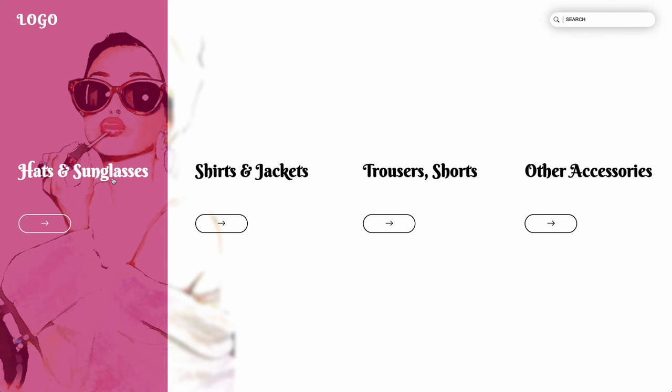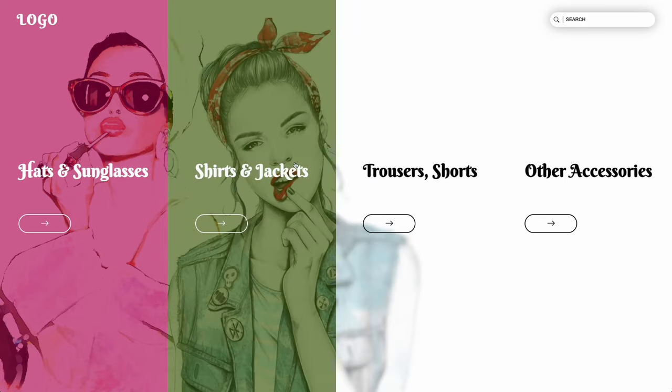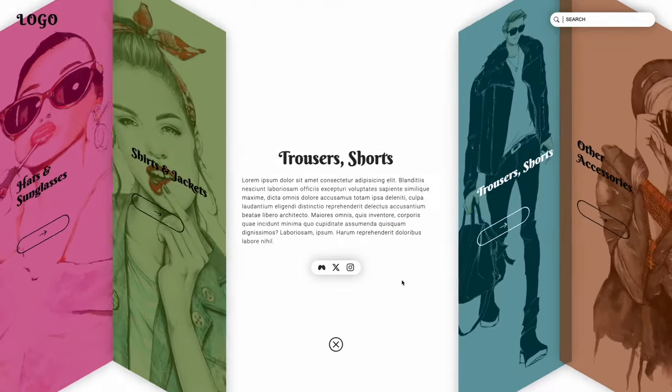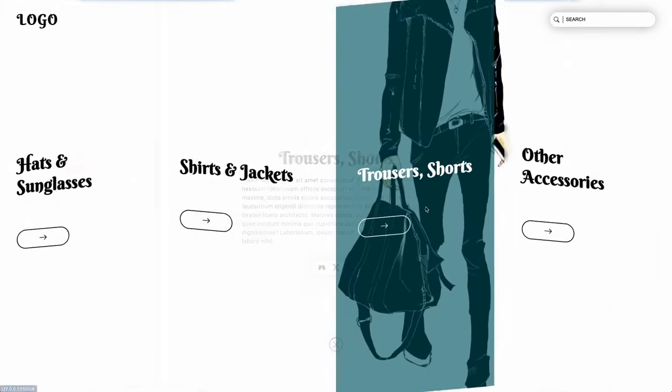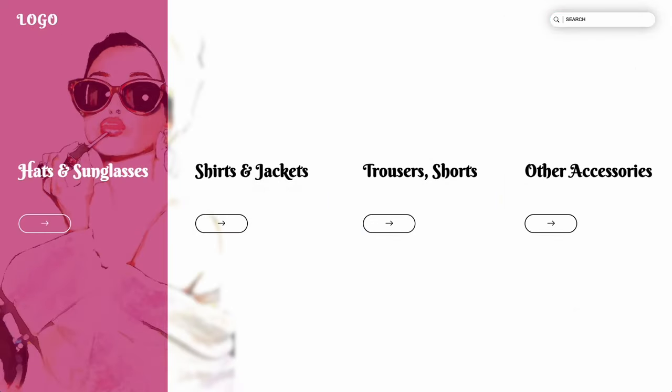For fashion stores, you want to give the user a very attractive look when they come to your website, so they know exactly where to go. And when they look at the big navigation, they want to purchase some trousers, they will go to trousers straight away and click on it. And then it will open up the door for them and lead them to the next action, okay? That's the design logic. So let's build a header first.